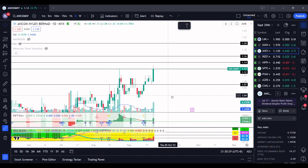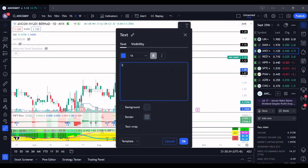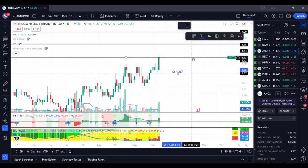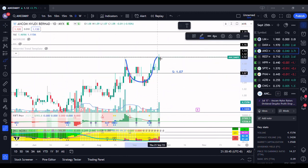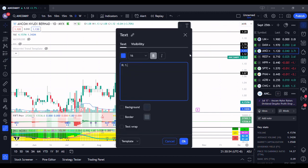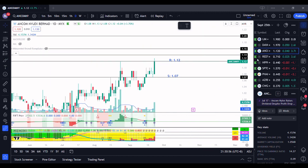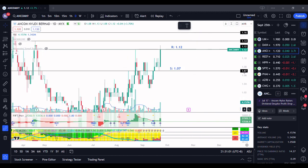Looking at the volume coming in, the breakout looks quite strong. So there are possibilities for it to continue going higher. Just note this support at 1.07. This one is actually a previous resistance, so like I mentioned, there's a possibility it will break out, then retest back this level. That's usually what happens. So this one I will just put the resistance at 1.12 first, and the other resistances are as here. 1.14, 1.16, 1.20.